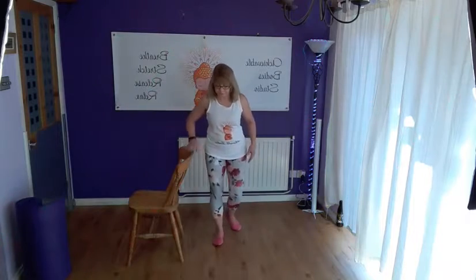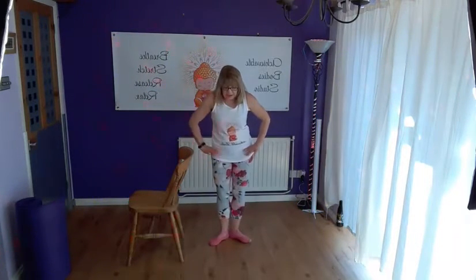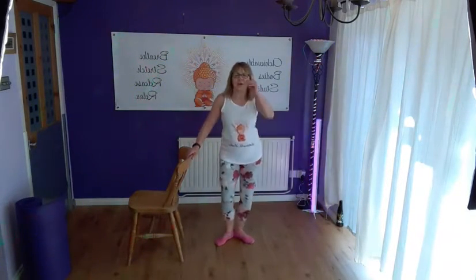You stand tall, you rotate, butt goes under, arms are soft, demi-plié, which means halfway, heels stay down. A demi-plié stops when you cannot keep your heels down any longer. So you don't just bend the legs, you go until you feel you've got to lift the heels up. That's the best way to practice it.